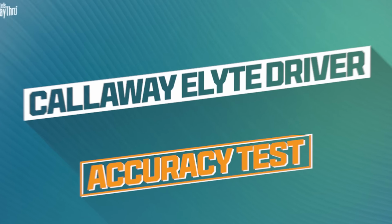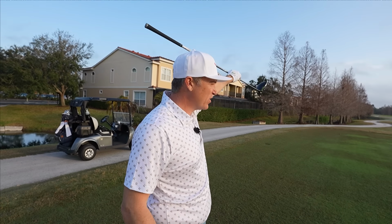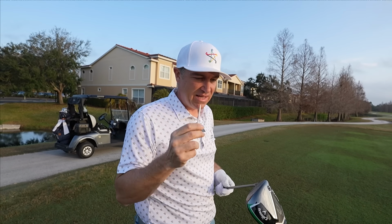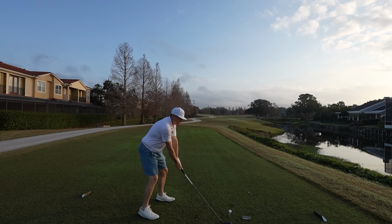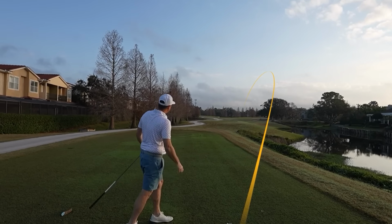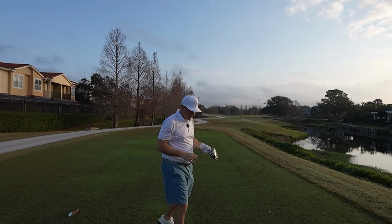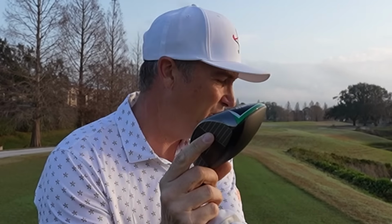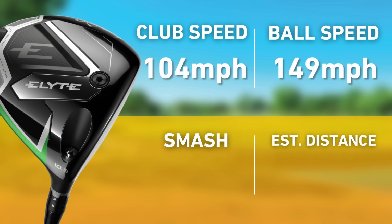All right, this test is gonna be the accuracy test. I've got a super narrow fairway here, water on the left. Let's see if this 10X face can perform and keep us in the fairway. That is gonna be center of the fairway, and I gotta admit, that was right off the toe. So that is a good result to start. Club head speed was 104, ball speed was 149, my smash factor 143, the estimated carry 240.